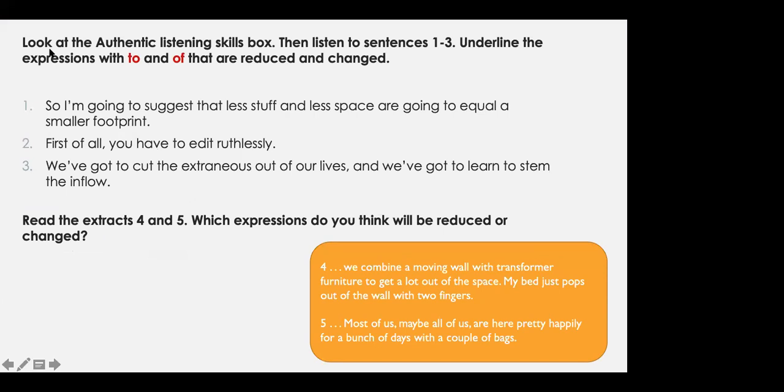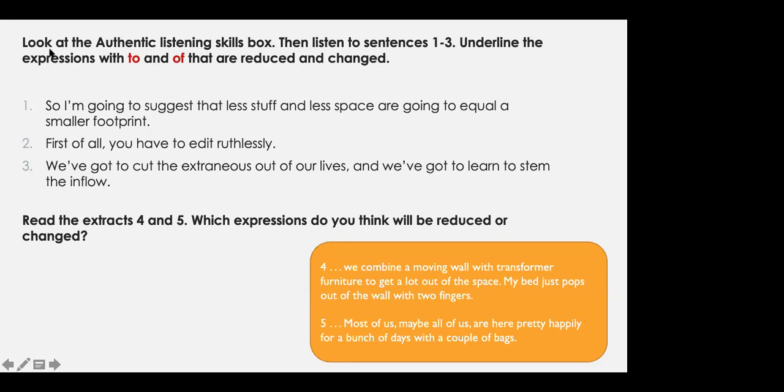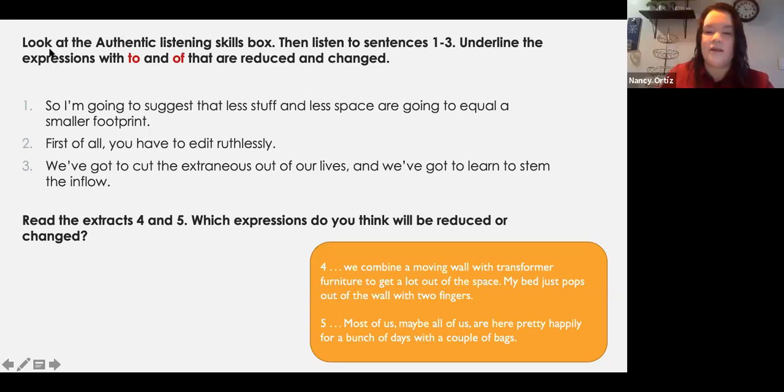And here is like. Here in this one, you're correct. We can reduce whenever you see off. It's a sound that's weakened. It's very weak and it gets lost. We have most of us, we have all of us, we have a bunch of days. So see, when we say those, most of us, you just say it fast, most of us.